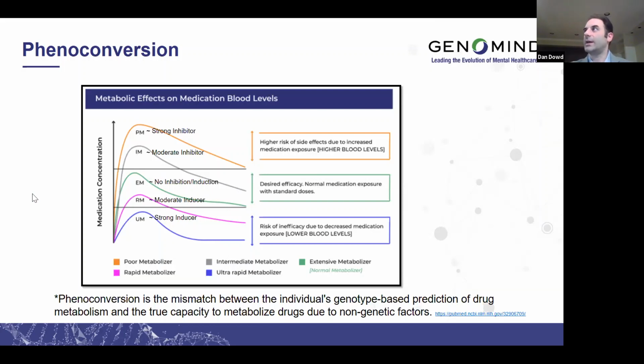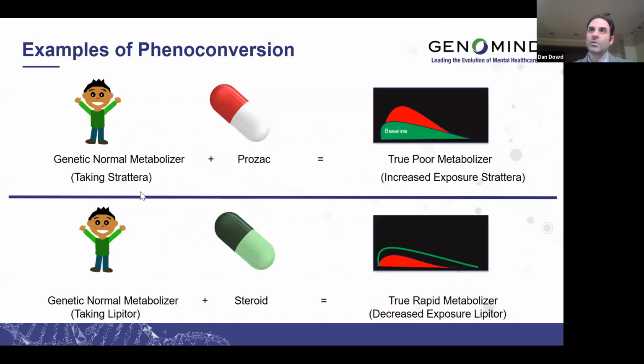This was considered a black eye for pharmacogenetics. In fact, there was a publication about 4 or 5 years back calling phenoconversion the Achilles heel of pharmacogenetics, because we were missing so many of these phenoconverted patients, like 20 to 30% of them. So we saw this as a problem, and it's one of the reasons we built the software that we will show you shortly.